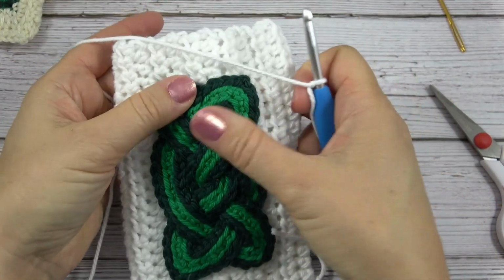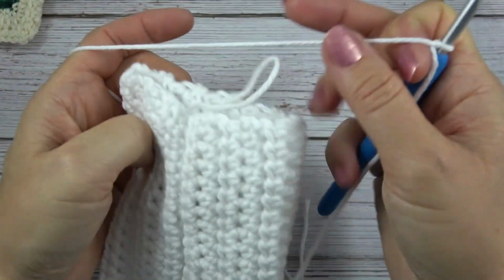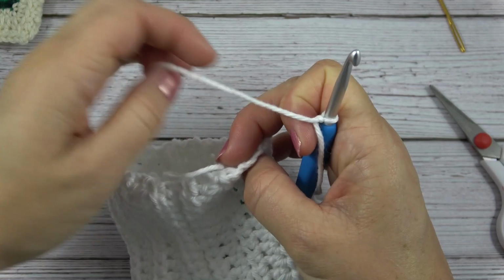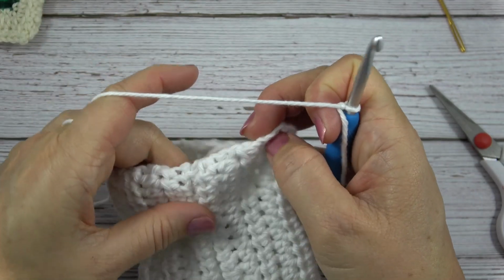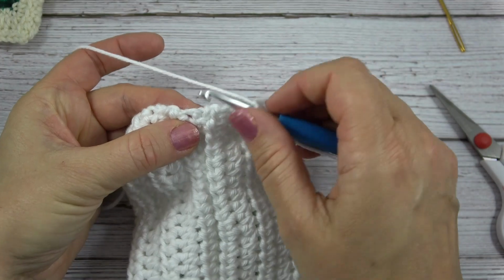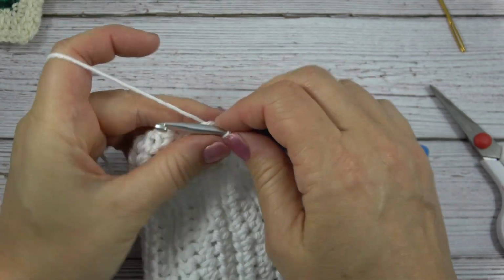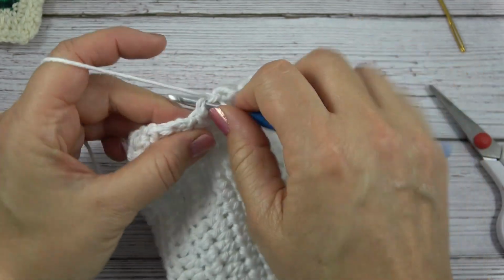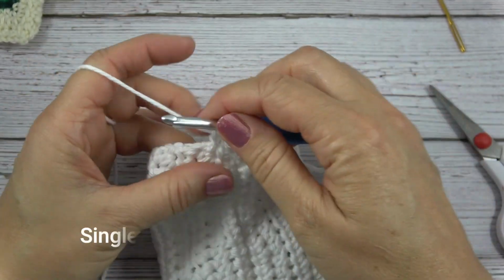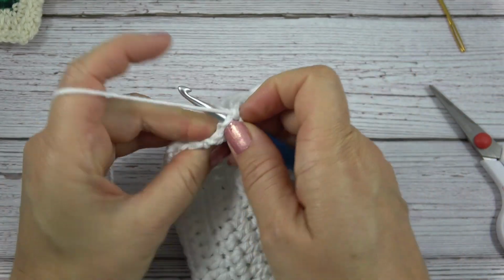For the simpler version, we'll just do a quick edging along the top here like we do for the other version of this soap sack. So I go back to my center seam here, put my slip knot on my hook, and I join with a slip stitch, chain one, and then I'm going to work single crochet evenly spaced. Doesn't matter how many you do, you just don't want them bunching up.